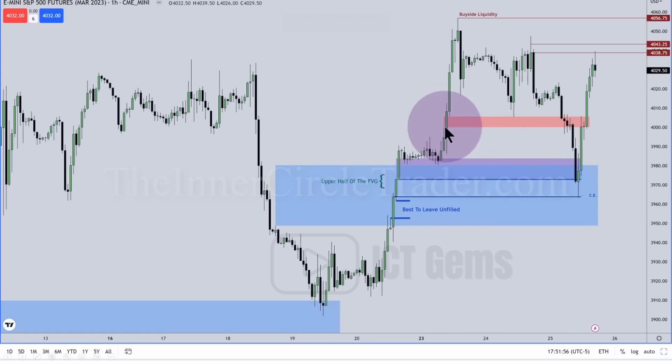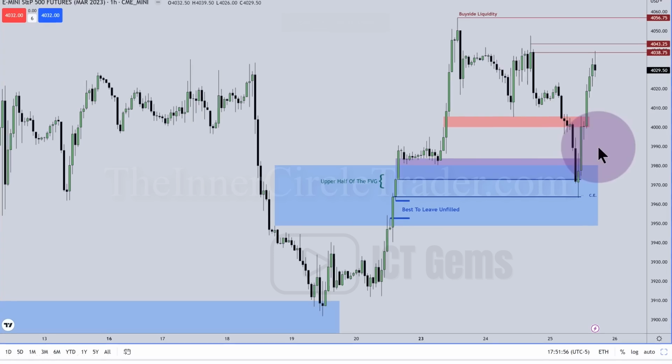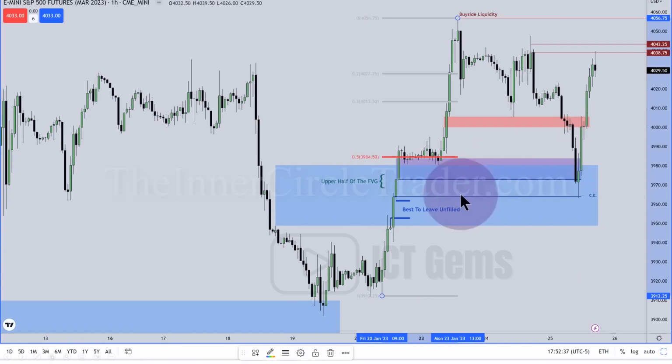So we have an imbalance in here. Keep your eye on that pink area there. And then we have this wick, and let's dig into the perspective of this entire range from here to here. Here's equilibrium. So we are in what? A discount. So even though we're in the upper portion of that daily fair value gap in the form of a buy side imbalance, sell side inefficiency, that's that blue shaded box here. The upper portion of that is the ideal scenario for what? Lower intraday charts trading down into that, creating a discount.